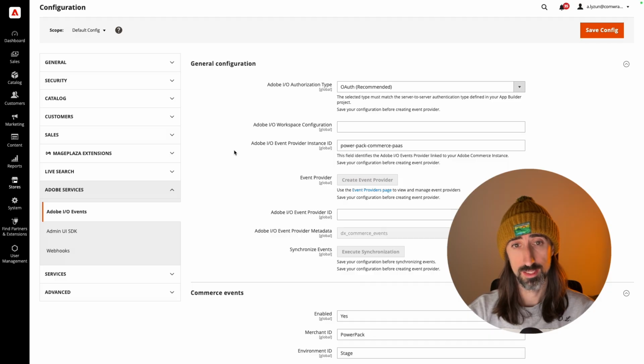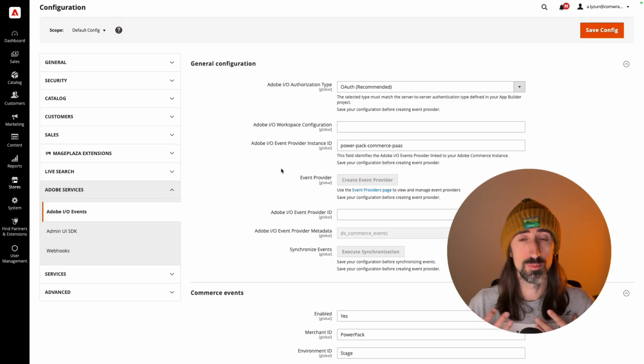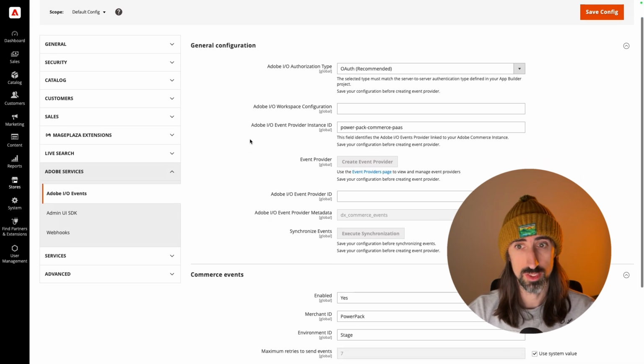So let's jump into the configuration, and if you go to your system config, Adobe Services, Adobe IO Events, you will see here already the configuration of how you can configure it. Basically, it's a way how you can tell the whole Adobe Runtime infrastructure, hey, I'm here, that's Adobe Commerce System XYZ, which is an event provider. So I'm providing the events outside, which can be consumed by the runtime, and some particular actions can be executed. And here is a module which is doing this configuration.